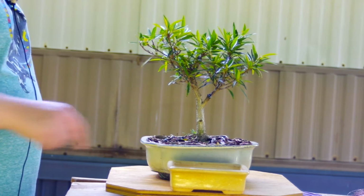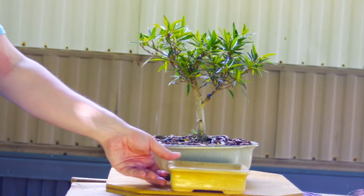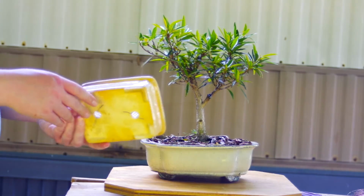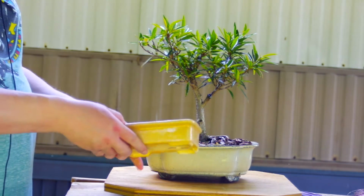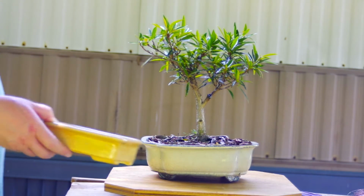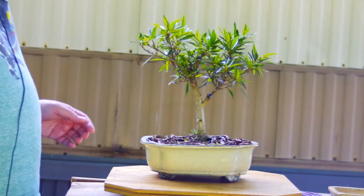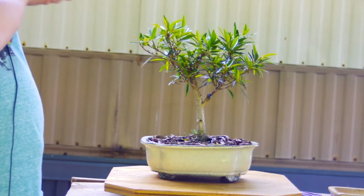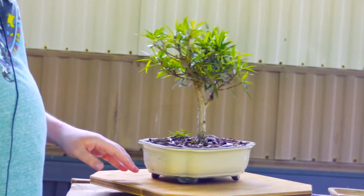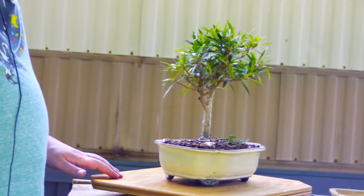I'm going to go with this pot here. It's a similar color because I like the color. It's got a cracked finish. I bought it actually when I bought this. I didn't necessarily plan on putting this in it, but I kind of like the idea of this tree in this pot. So first we will do the styling of the tree. Now this will be the front. I have looked at both this and the other side, and I do like this side the best. We'll rotate the tree and show it to you before we get started here.